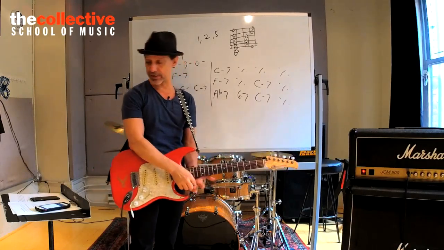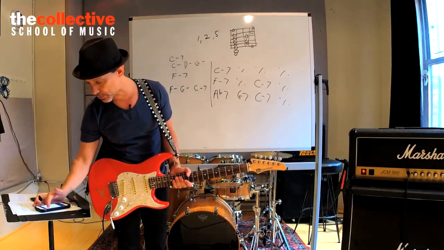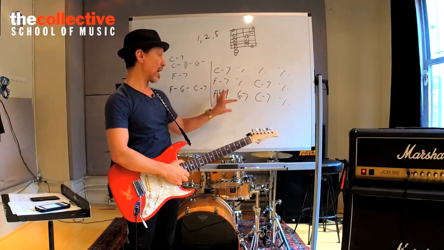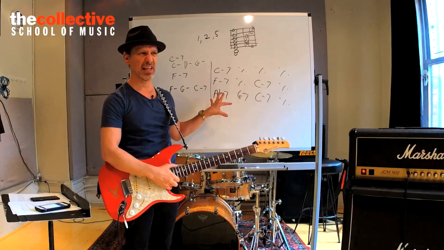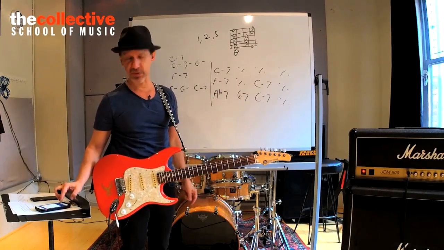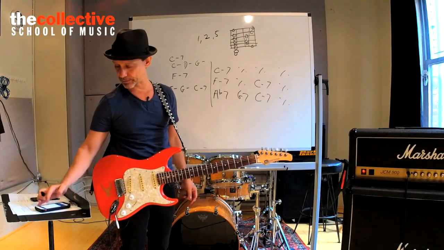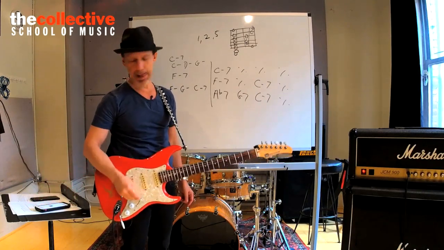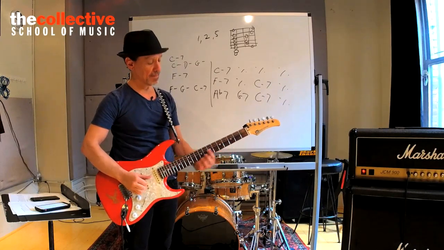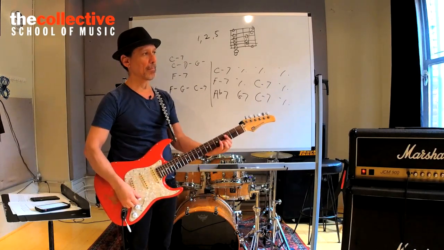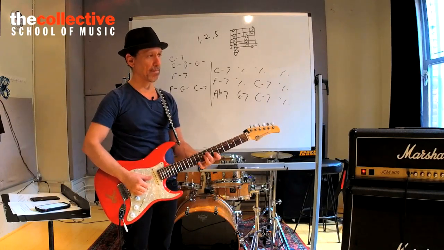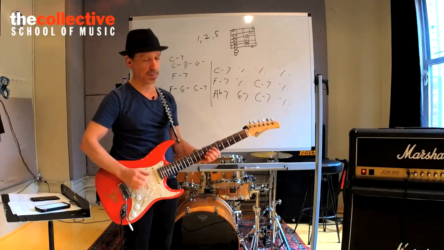I'll play some different examples of how you could approach this. Over the A flat and the G chord, I'm just going to play like C minor pentatonic scales or the chord tones or some kind of bluesy thing. I'm not going to get into, you know, specifics about all the scales that you could use, but let's check it out. Just playing chords now.